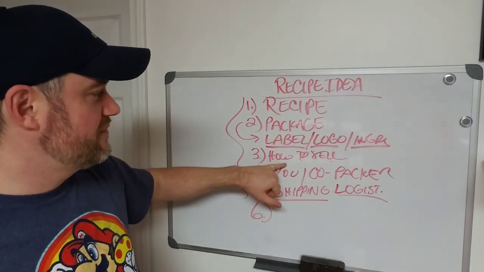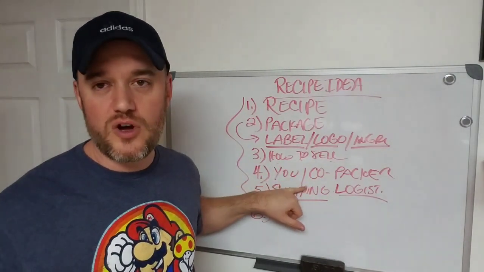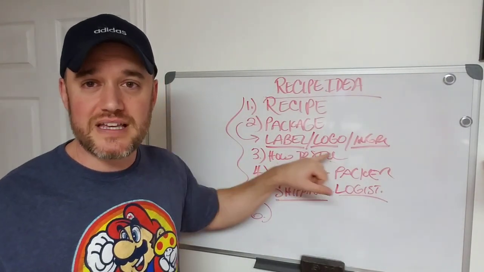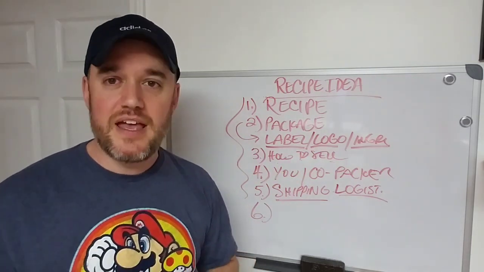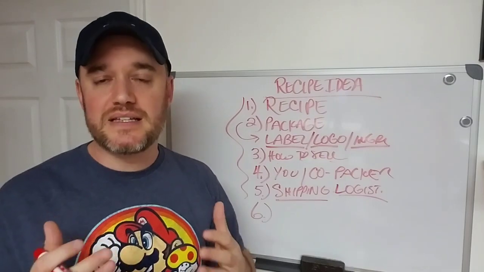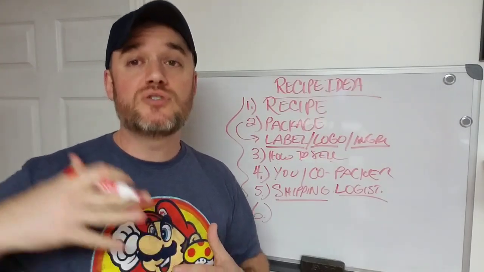How you're going to sell it, the idea of getting it either from you or a co-packer, the shipping, the moving of products, the getting of ingredients, that costs you time, that costs you money, and that costs you basically the two of those together in larger quantities when it comes time to scale.